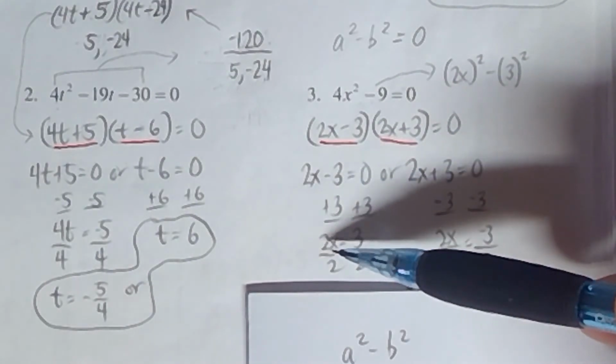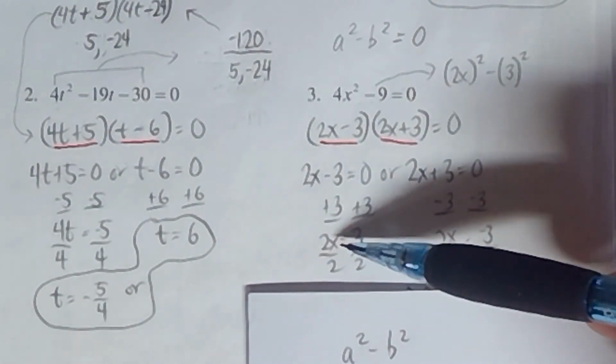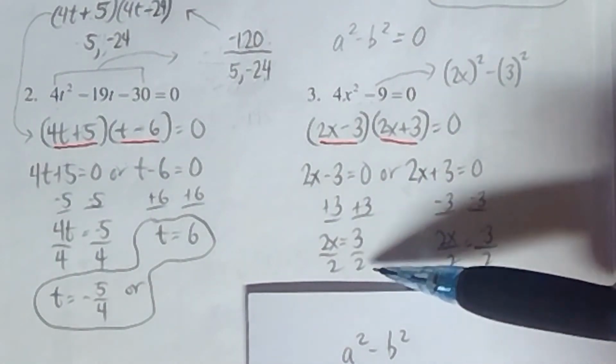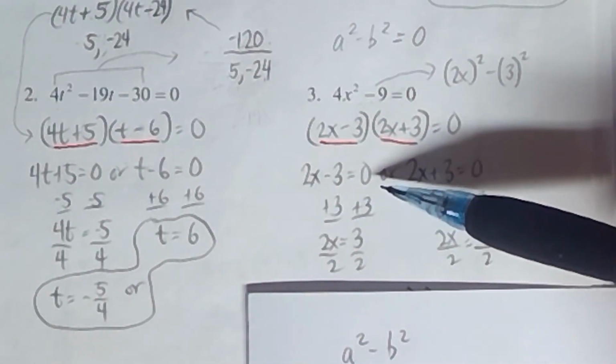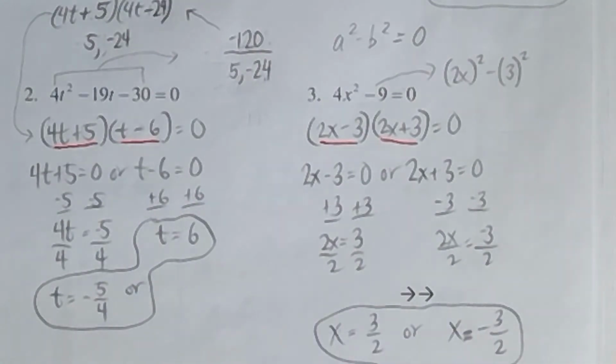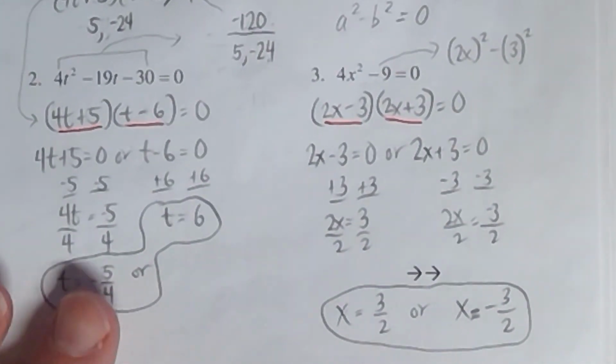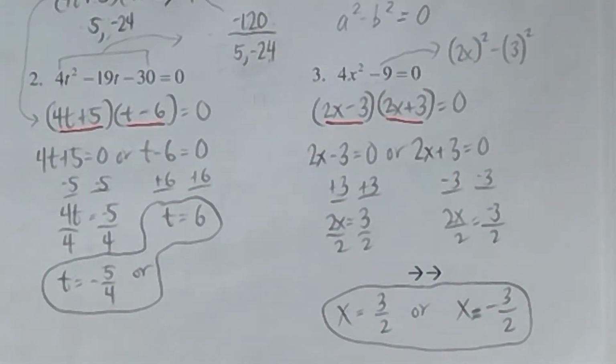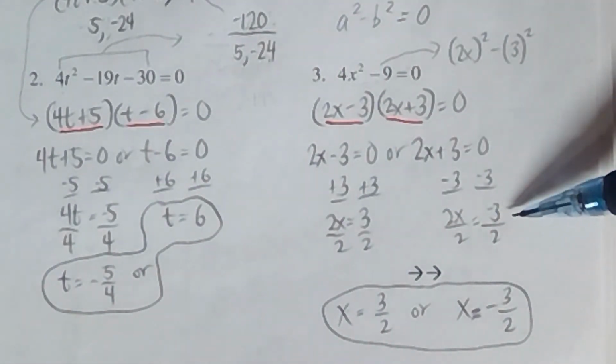Because in a linear equation, you got to get the variable term by itself before you can divide out. I did that by moving the 3 over. I then divide out the 2 to get the x completely by itself, and your final two answers there are 3/2, as you can see here, or -3/2.